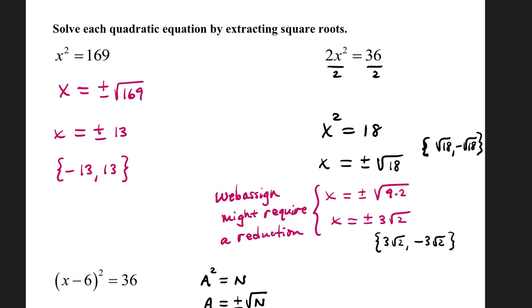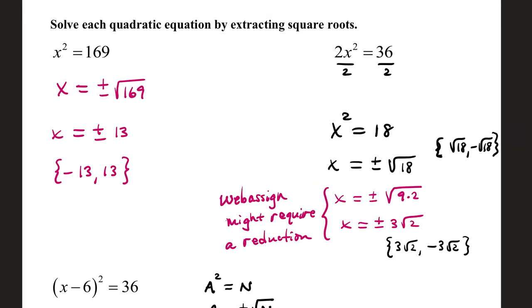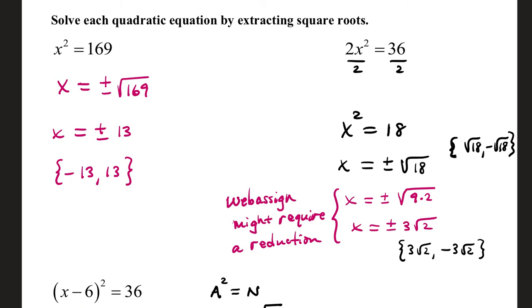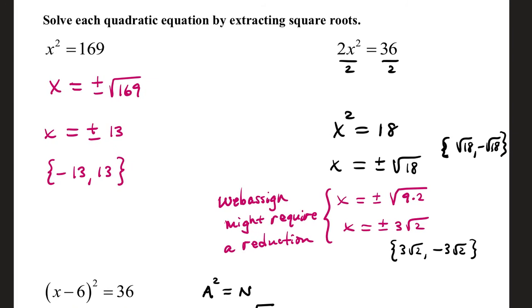Another technique for solving quadratic equations is extracting square roots. Now, these have kind of a small window of opportunity for usage, and really, to be honest with you, the technique is needed when we discuss the quadratic formula. For now, just know that if you recognize x squared equals a number, or just anything squared equal to a number, that you can use extracting square roots.